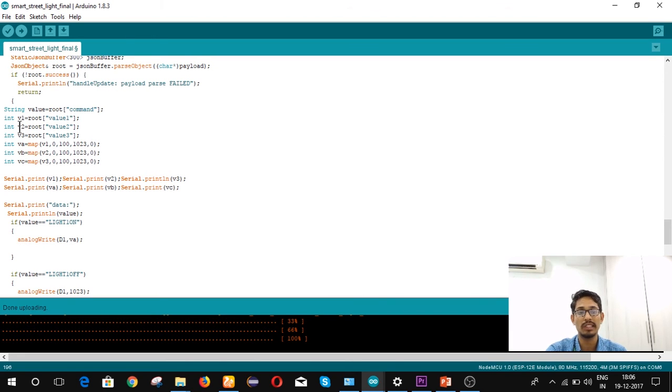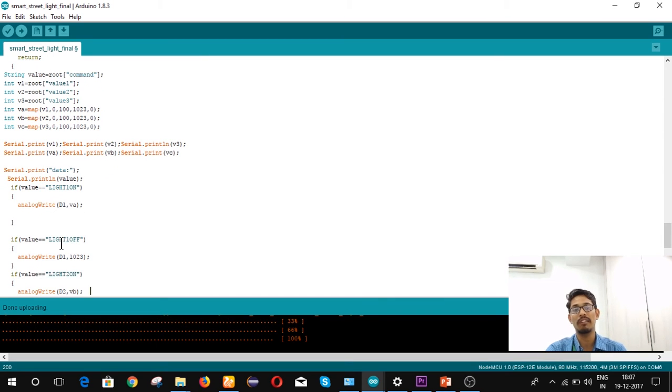So as we have mapped the value from 0 to 100 that we vary in the slider to 1023 to 0, we directly analog write that value to the pin D1, so that by pressing the light 1 on button, we not only change the state of the LED from light off to light on, but also see that it is switched on only with the illumination that we have adjusted in the slider.